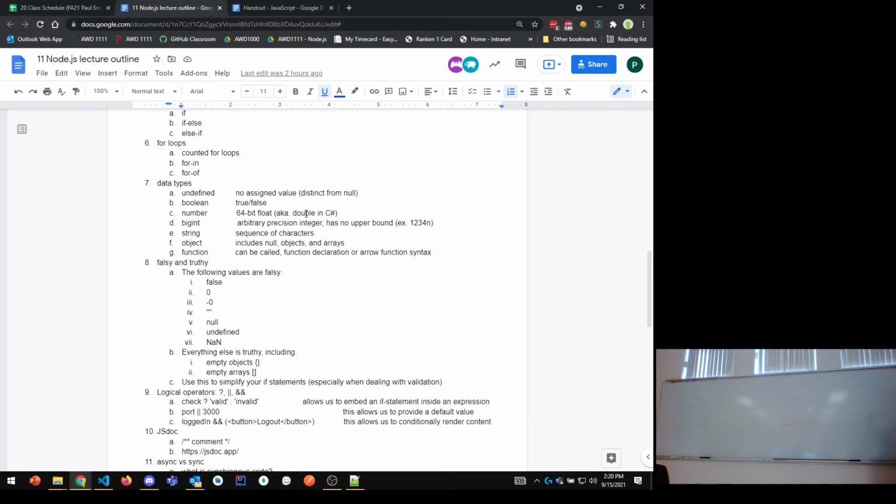So the first data type in JavaScript is something called undefined. Undefined, as we saw, means that there's no value. That happens if you access a property that hasn't been set. You get that if you access an array index that hasn't been set. You can also get that if you have a variable that you've declared but haven't assigned. For instance, another way to get undefined is if I say let x.